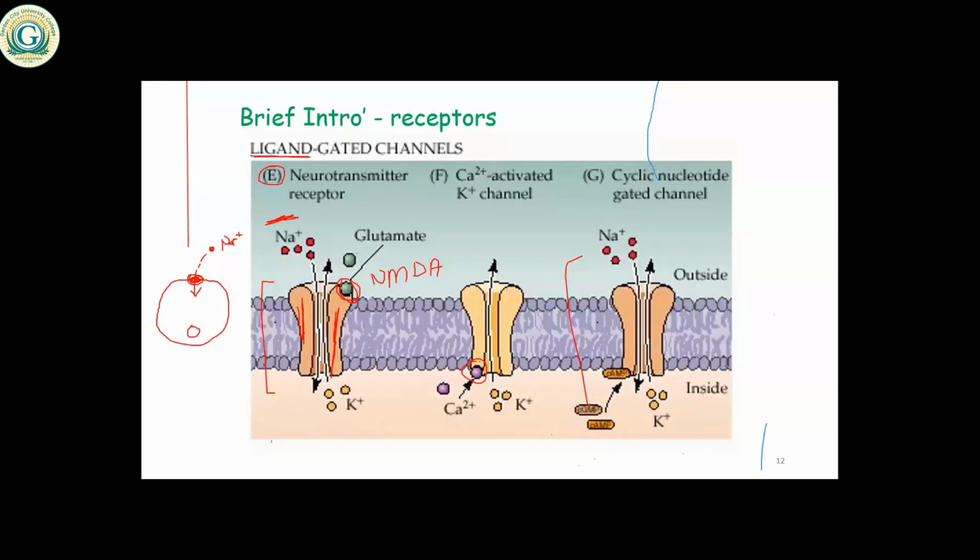This ligand is known as a cyclic nucleotide. An example of a cyclic nucleotide is cyclic AMP. Cyclic AMP is derived from ATP. It's called cyclic adenosine monophosphate. Another one is cyclic guanosine monophosphate. So these are the two ligands there: cyclic AMP and cyclic GMP. When they bind to the third target, they can open it to allow sodium to go into the cell and potassium to go out, so that there can be the generation of an action potential.